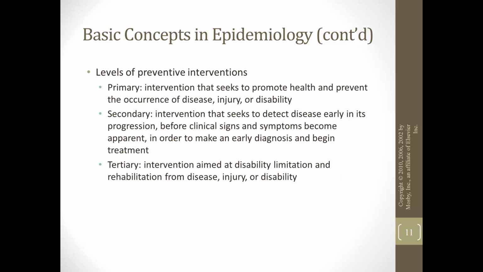And so we need to look at all of those factors. Once again, make sure you know the level of prevention. Primary intervention seeks to promote health and prevent occurrence of a disease, injury, or disability. So that might be education on lifestyle, for example, how to avoid an STD would definitely be a primary. A secondary then is to directly influence the disease, so might be catching it early and getting treatment. And then tertiary is to prevent long-term problems.